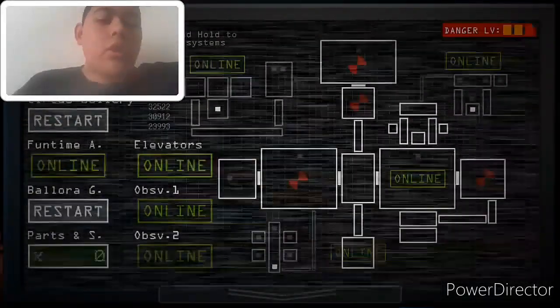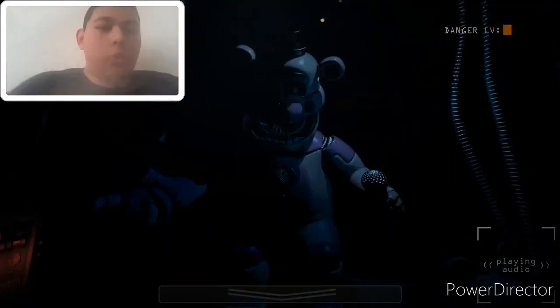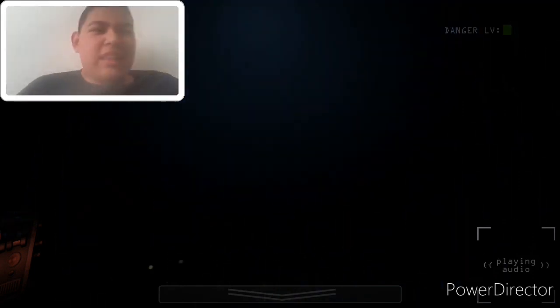No one's here. Oh, boy. Get. Shoo. You're one of my favorite Sister Location animatronics, so don't kill me. Yay. He's barely right there. I can see the silhouette. Look at that. Yeah, there's too many mice around. What do you expect? This place is old and disgusting and crazy looking.